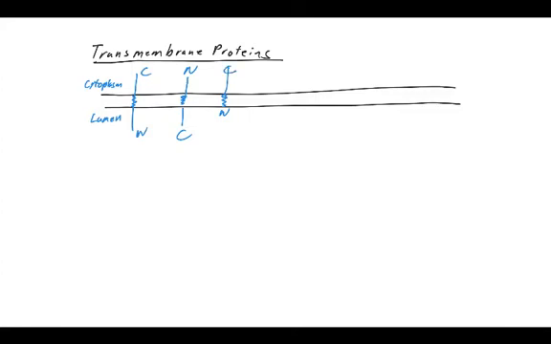Those are some simple things, but then you can have multiple membrane spanning proteins. So that's a protein that spans the membrane multiple times. And these can get quite complicated. So for example, CFTR, the gene that is responsible for cystic fibrosis, has 12 different membrane spanning domains. So it loops back and forth across the membrane 12 different times. And in fact, that topology was somewhat controversial for many years. It took a lot of experimental work to figure out exactly which parts of the protein are on which sides of the membrane, which is really important for understanding how different disease-causing mutations actually work.